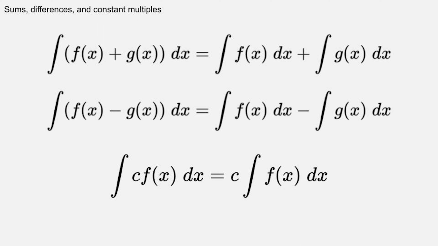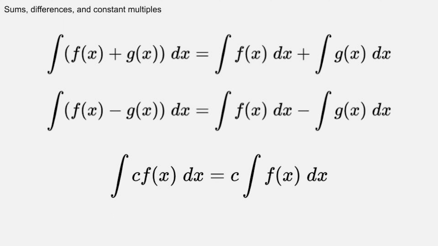And our last rules for this video will be the indefinite integrals of sums, differences, and constant multiples. And these are the same exact rules from the derivatives of sums, differences, and constant multiples. And we're just going back the other direction. So the indefinite integral of a sum of two functions, f plus g, is the sum of the indefinite integral of each. So I can distribute the indefinite integral sign to each function and then add those together. And same exact thing with differences, but there's a subtraction sign in the middle instead of a plus sign.